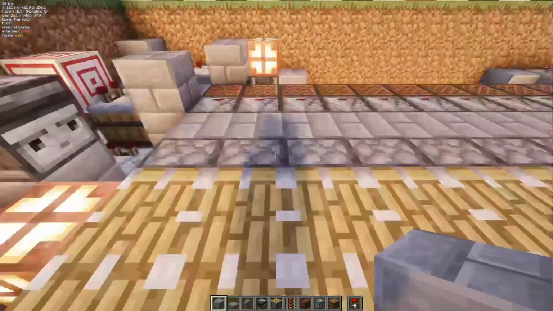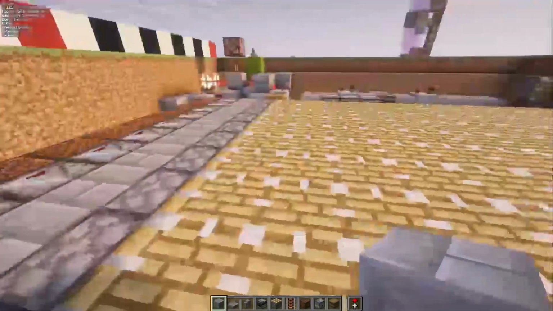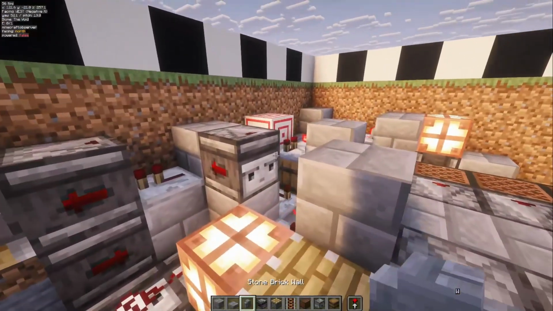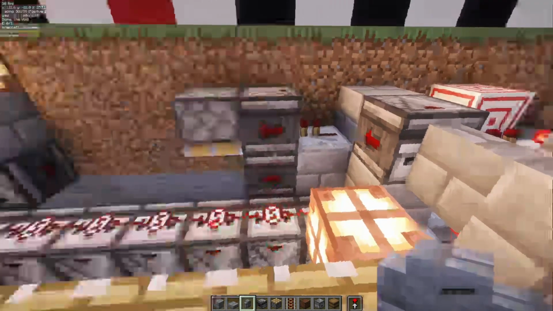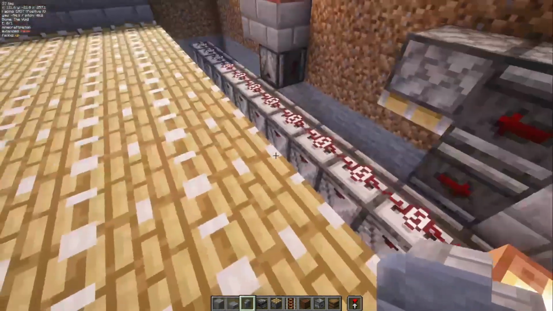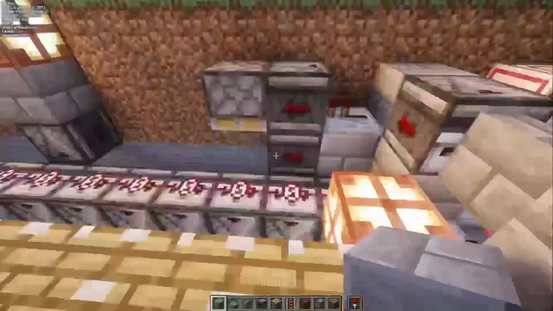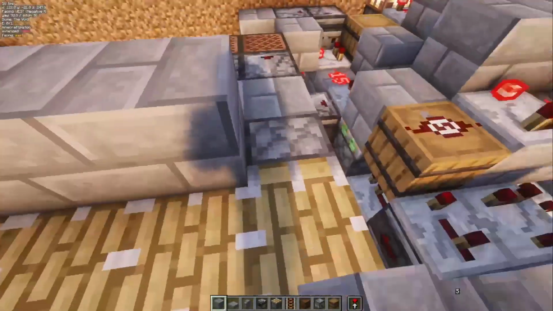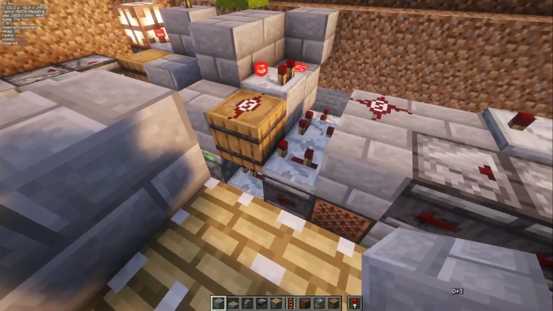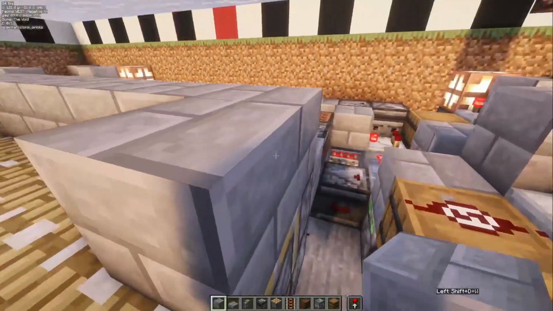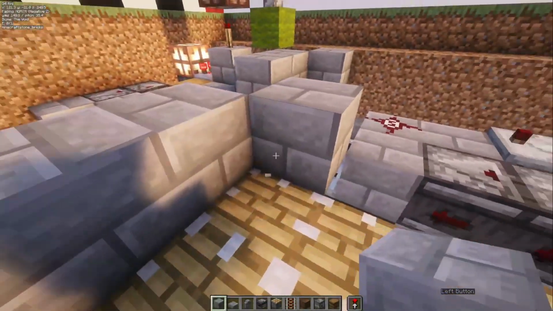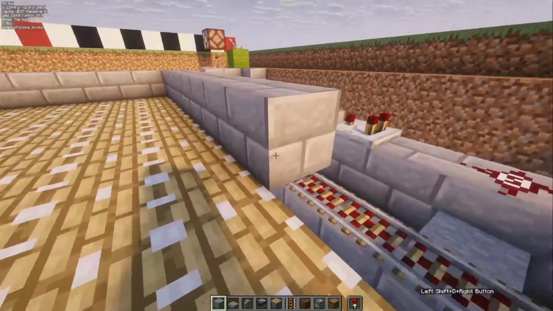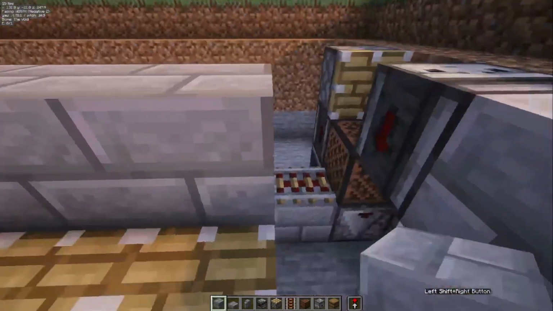But what we do want to do is seal everything next to it so that the water doesn't escape and break everything. So we're going to come here and place a block right there with a stone wall here. That's going to happen. You're not going to listen to the droppers this time, which is a good thing. You're going to then place some blocks right here up to this point, filling the whole thing. Then you're going to grab a temporary block, place it there with a block next to it, remove it, and now you're going to continue placing blocks through this frame all the way to here.